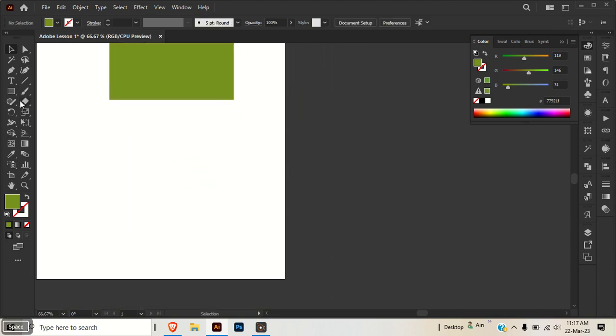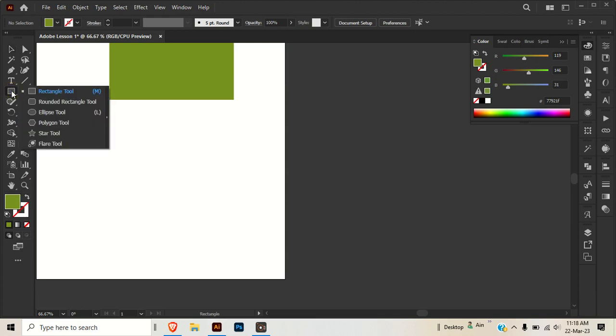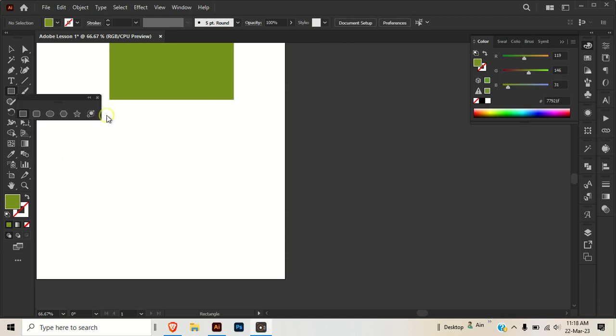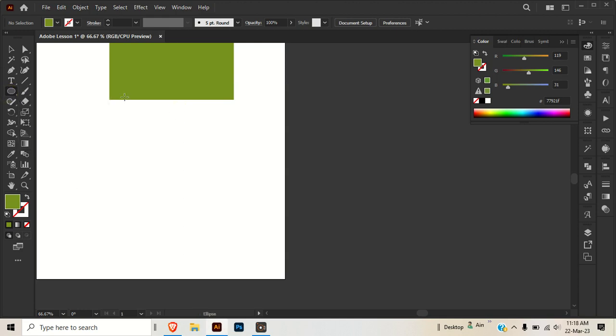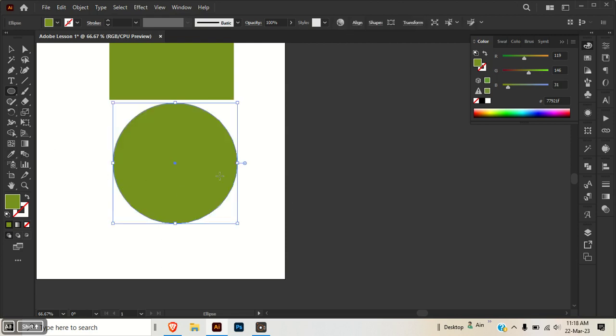And if you want to draw a circle, you can see these small arrows here in some of these tools. So you can click and hold, and then this will pop up. You can choose either to take it outside like that, or you can just pick what you want and then it will go back there. So for the circle, if you want a perfect circle, you hold Shift and Alt and then you draw like that.